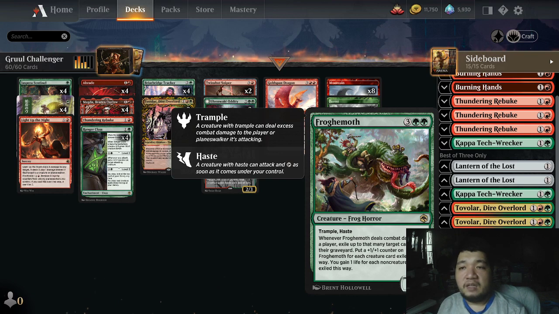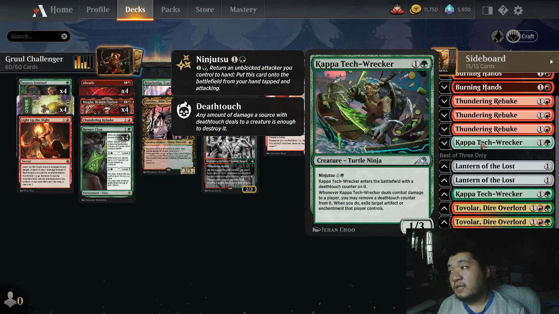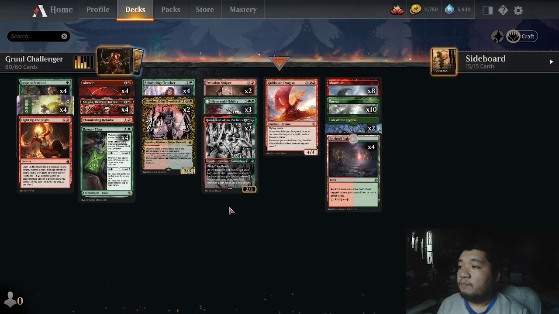I've never felt the need to actually sideboard this guy in. We'll see if that changes over time. I've actually sideboarded Kappa Tech Wrecker in as an additional 2-drop for the most part. There are enough incidental artifacts and enchantments, especially the enchantments these days, that Kappa Tech Wrecker kind of works. I really wish this was Outland Liberator. In fact, I would say that they might have blown the double-faced card budget on Tovolar and Uvenwald Oddity. That's why we're not getting anything else.